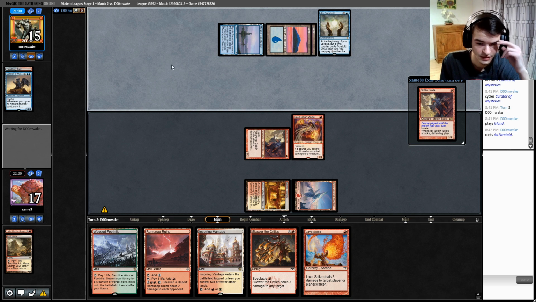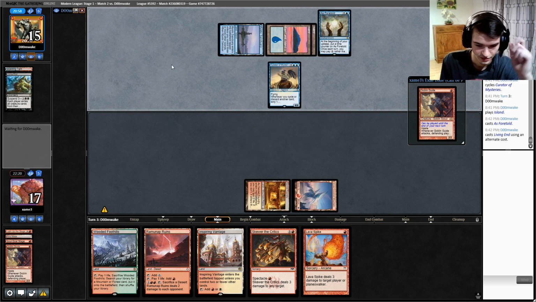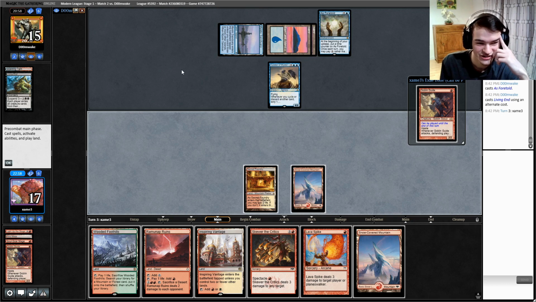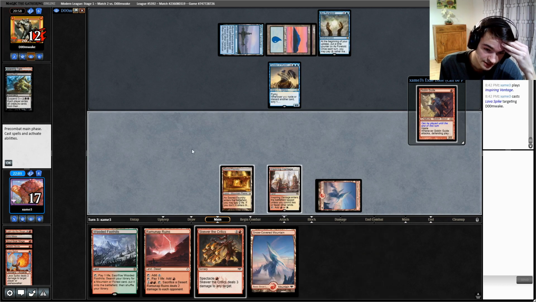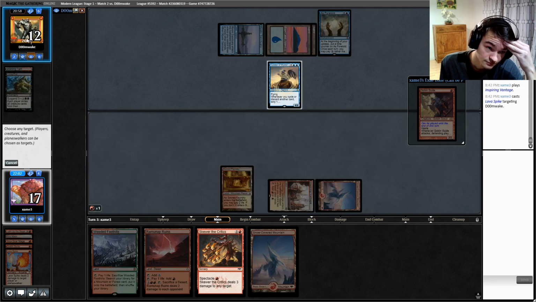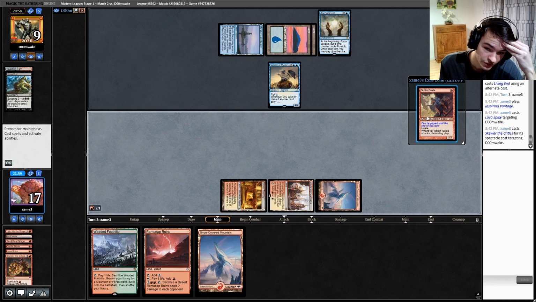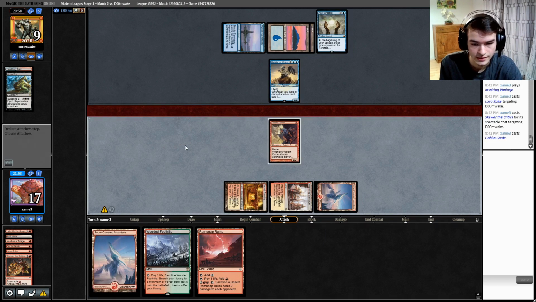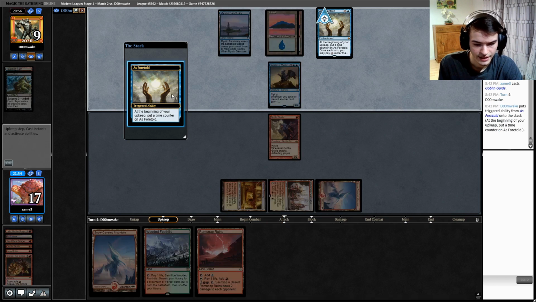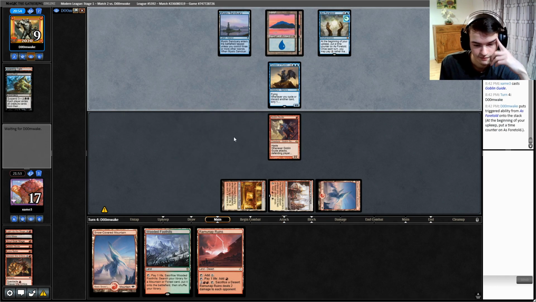Alright, Ashiok's Toll is on the battlefield, so I really hope they don't have this. Which they do. Alright, so we're just gonna go for try to burn your face, and that's pretty much it. Fortunately, we don't have as much burn spells as we do in our normal burn list. And they're at 9. We don't have any burn in hand except for this.